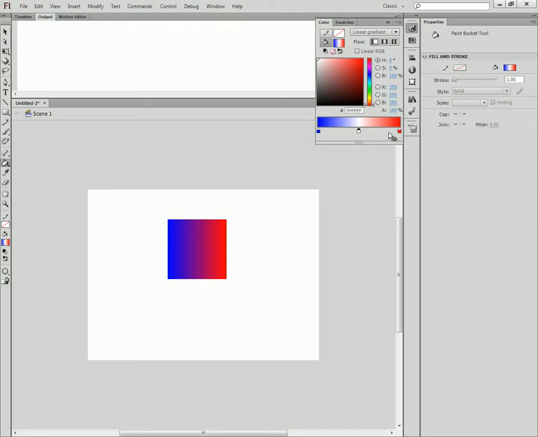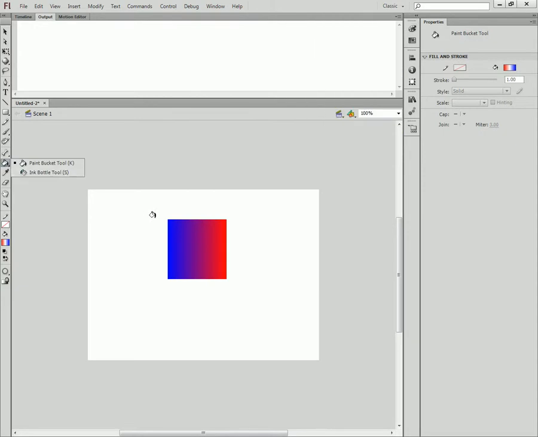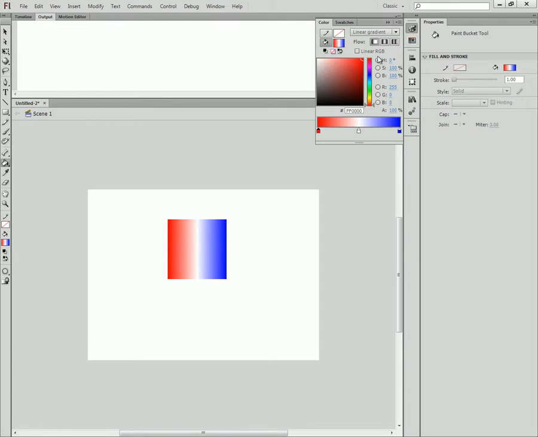Well, we want red, white, and blue, right? Well, I'm just going to click on this red square and drag it around, and click on the blue square and drag it around. So that way we're going from red to white to blue. Now if I go on my paint bucket tool, you can see in the bottom left I have my red, white, and blue gradient. And click OK, and bam, now we've got red, white, and blue. So that's how you change those colors. The color picker works the same as pretty much any other color picker you've ever worked with, or especially in Flash.